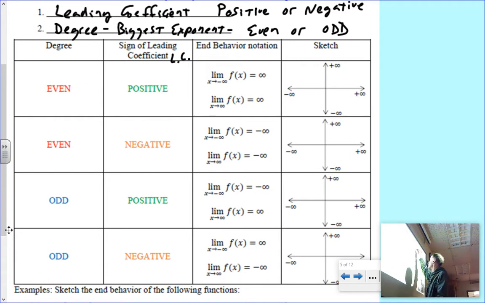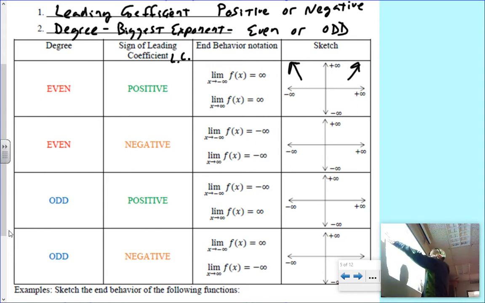So really what that means graphically is on the left-hand side, the graph or the function is going up to positive infinity. And then the second line, the limit as x approaches positive infinity. So as x goes to the right, again, it's going up. So on both ends, for the even positive case, both sides are going up. Now, we don't know what's going on in the middle. That'll come later for the y-intercept and the x-intercepts. But for right now, all we care about is what's going on on the ends, hence the term end behavior.